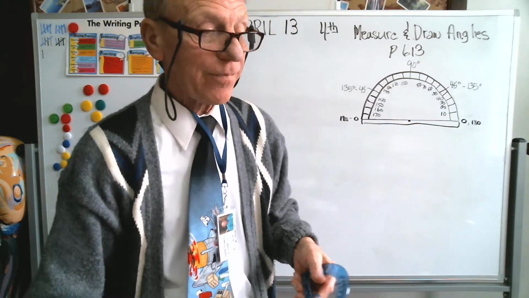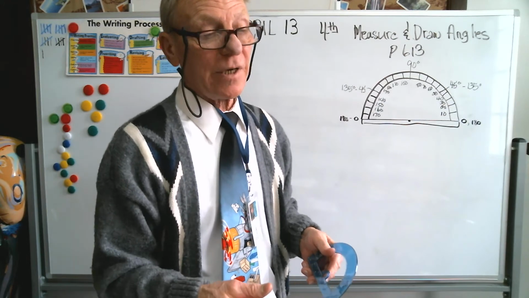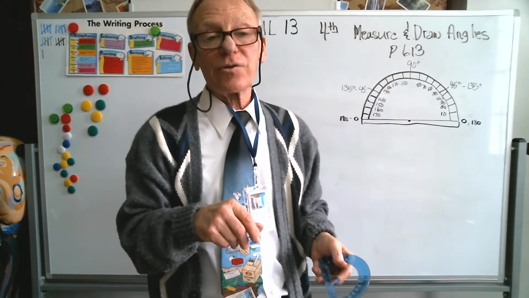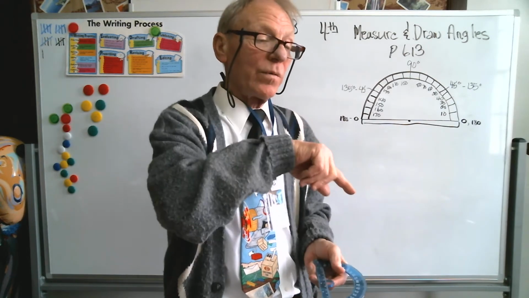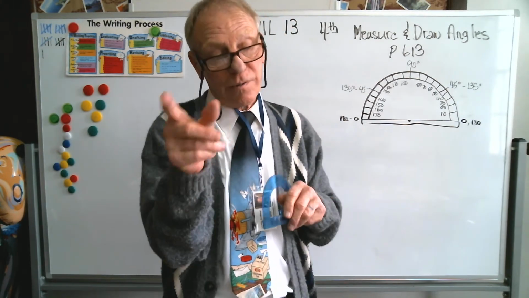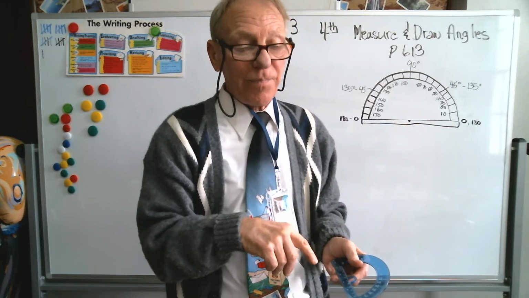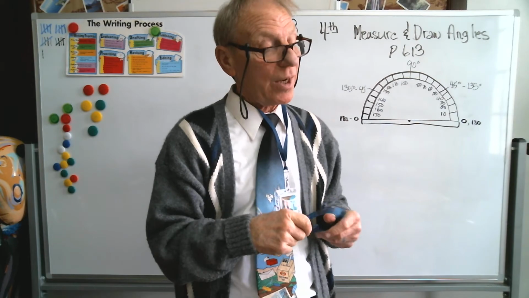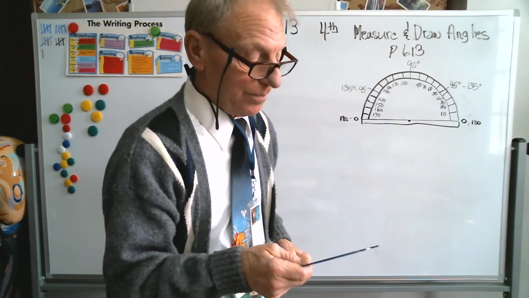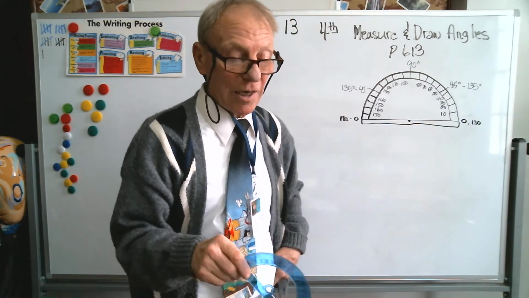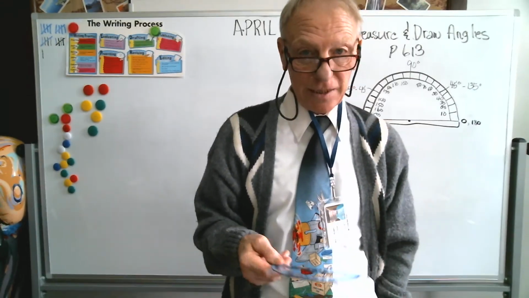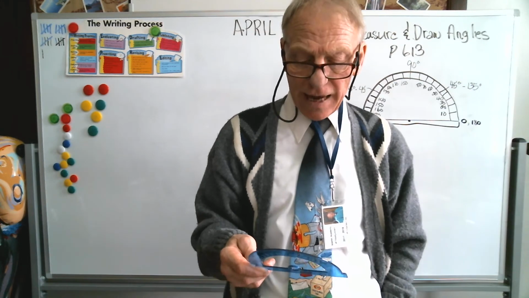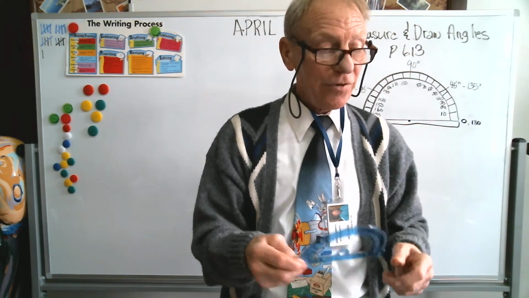Listen, today we're going to continue. We've been talking about degrees, 360 degrees in a circle. Things can go clockwise, counterclockwise. By the way, we've got a mid-chapter review coming up probably tomorrow. But today, what we're going to talk about is measuring and drawing angles. And the tool that we use to do that is a protractor.